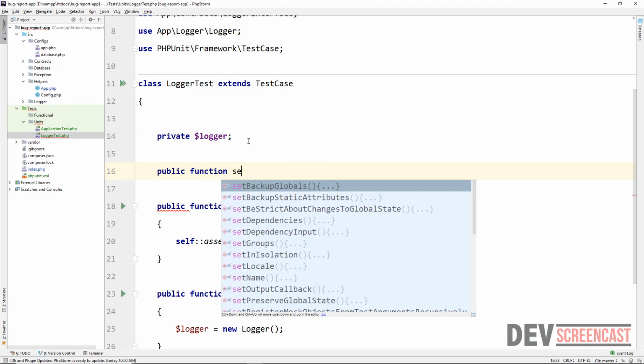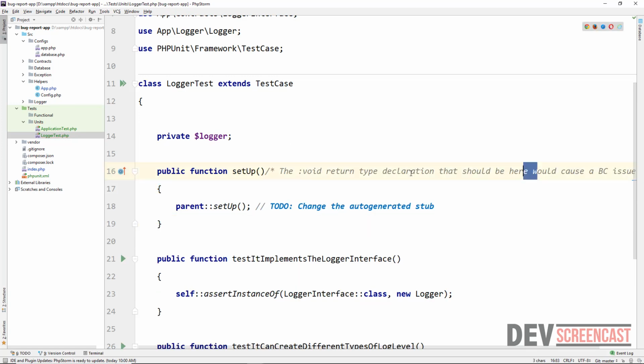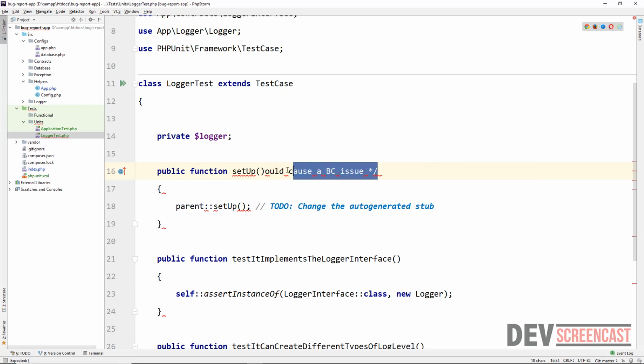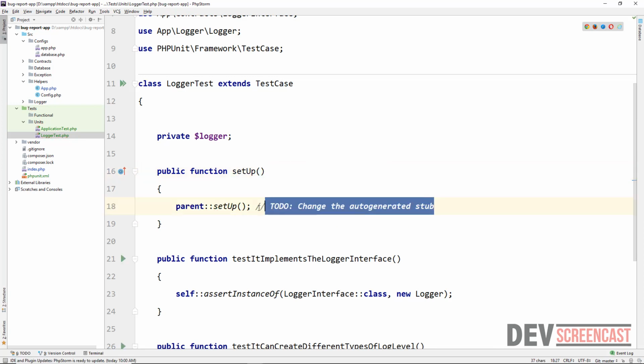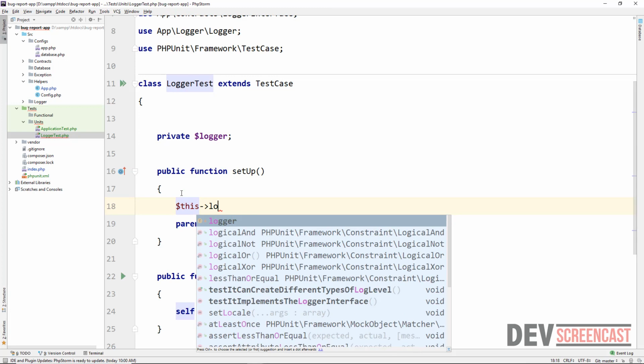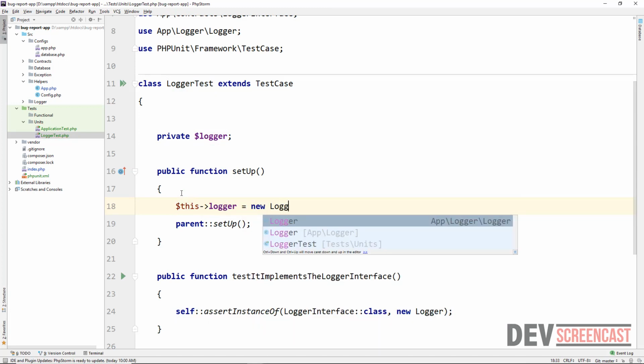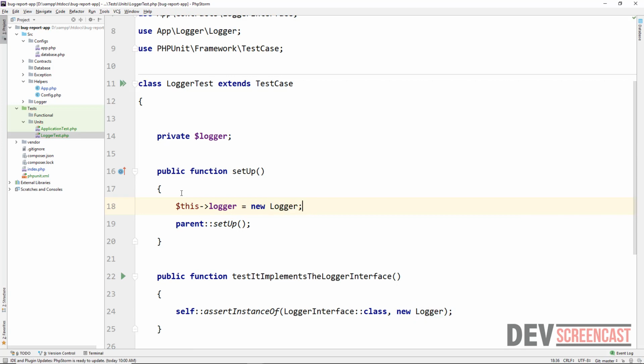So we could say setUp, and then we can now assign a value to logger. So we could say this logger is equal to new Logger. And now I can take this and just use it here.